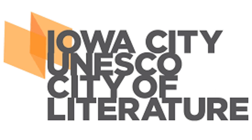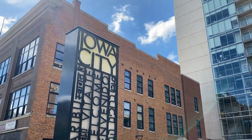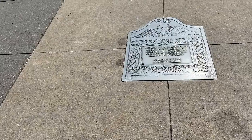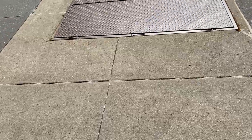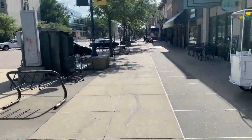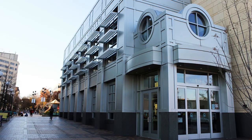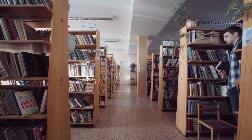Iowa City was named UNESCO's third City of Literature, making it part of a community of creative cities including the likes of Edinburgh, Scotland; Melbourne, Australia; Dublin, Ireland; Reykjavik, Iceland; and Norwich, England. A fun way to explore downtown is to read your way through the literary walk. You can do so by walking on both sides of Iowa Avenue between Clinton and Gilbert streets, watching for bronze relief panels set into the sidewalk that introduce you to authors and their words influenced by Iowa. You can buy a little brochure for the literary walk tour at Iowa Book and Supply and the Prairie Lights Bookstore. As long as you're downtown and feeling all of the book love, you might as well stop in our public library and take a look — it's a fabulous facility both architecturally and in the size of the collections.